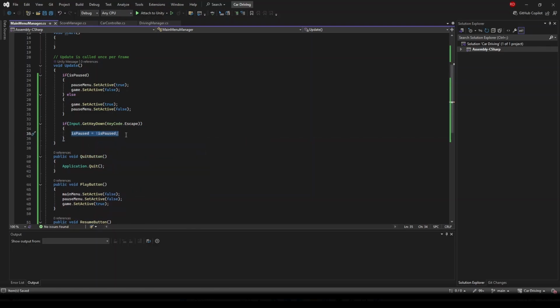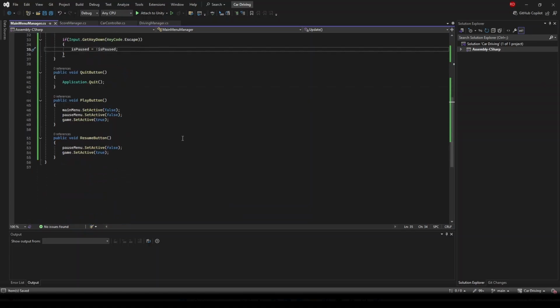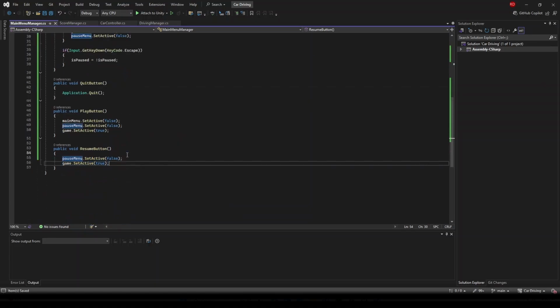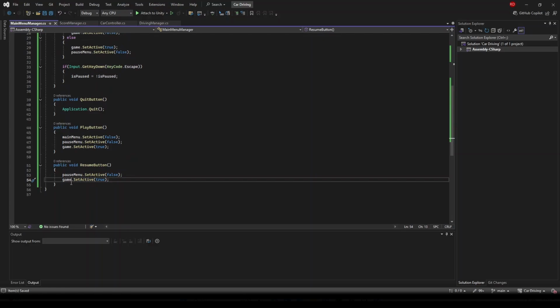Now what this does is it just sets is paused to be whatever its opposite is. So if is paused is true and we click escape, is paused is false. This is also another way to get out of our is paused menu, and we don't always have to click the resume button if we don't want to.